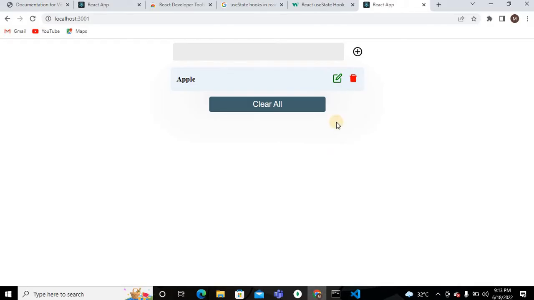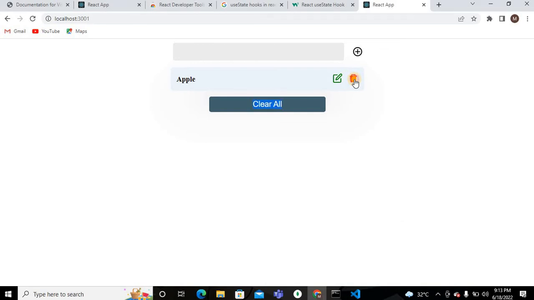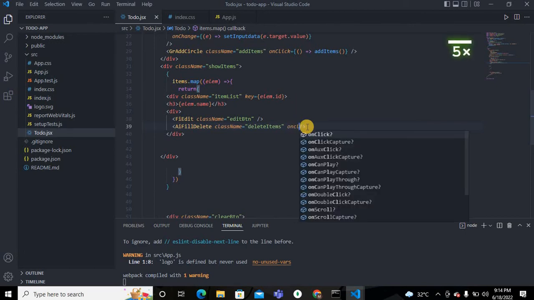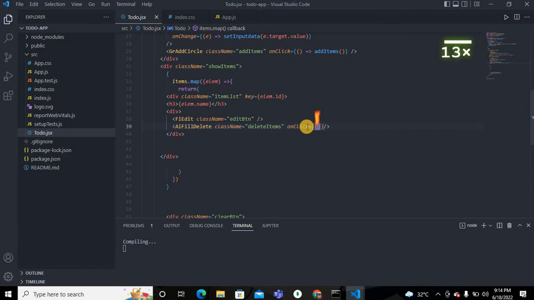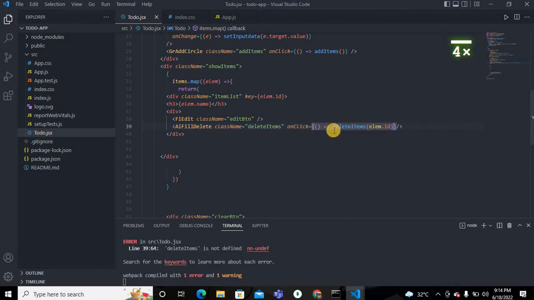After this I will create the delete icon functionality. When the user clicks this delete icon, the item is deleted from my item list. So here on click and the arrow function, this calls the delete items function.